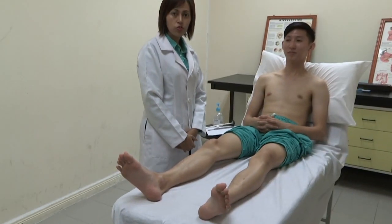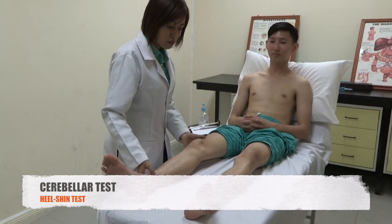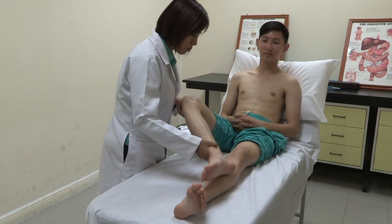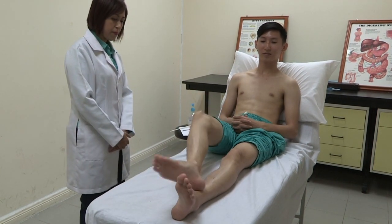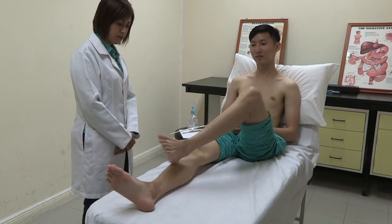Lastly, I would like to check for the cerebellar test, the heel-shin test. I will instruct the patient. I will ask you to do like that. Put your heel downwards along the shin, okay? Can you please do it yourself? Same thing on the other side.